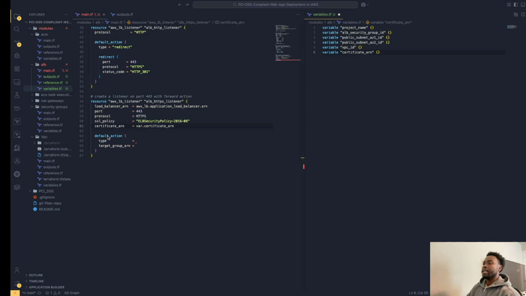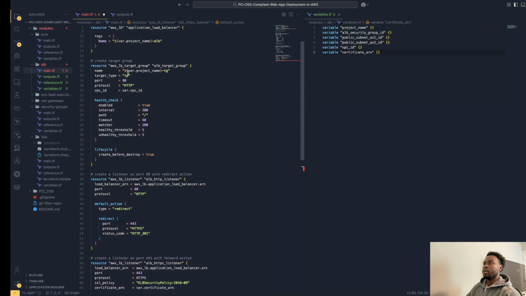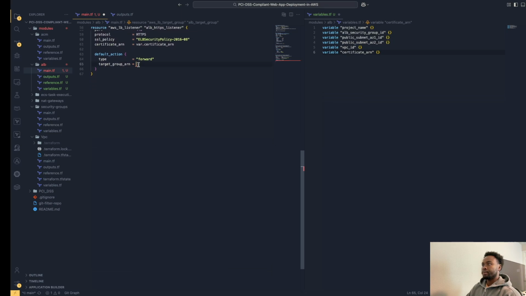The next argument is default action of type. We're going to type in forward in quotes. The next argument is target group ARN, and we created the target group up here. So I'm going to copy the resource type and reference name. Scroll down.